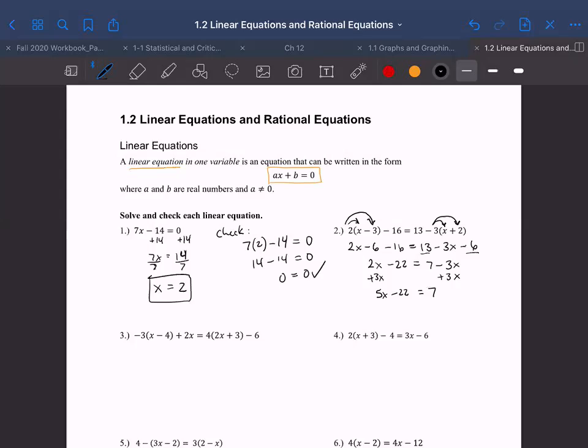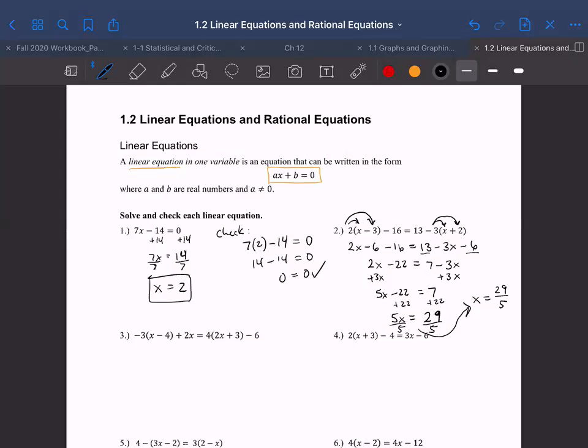And now what I'm going to do is add 22 to both sides. And I get 5x equals 7 plus 22 is 29. Please tell me if you noticed me make a mistake or anything on this. I expected this to work out a little nicer. I didn't mess anything up there. 3x, 3x, 22. Yep, this is good. And then I'm going to divide everything by 5. And I'll come over here because I was running out of space. And I get x equals 29 over 5.